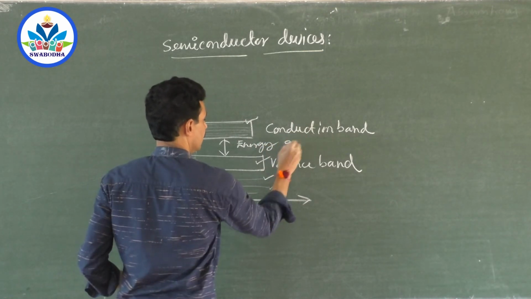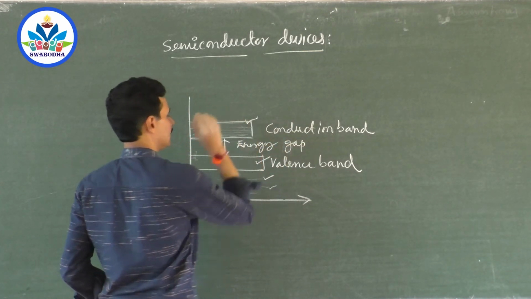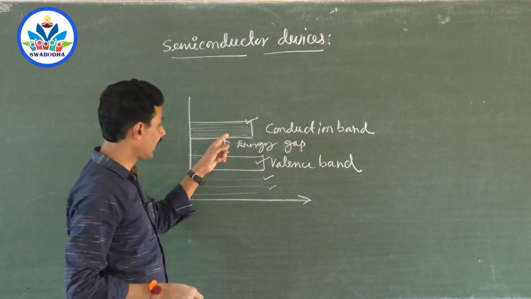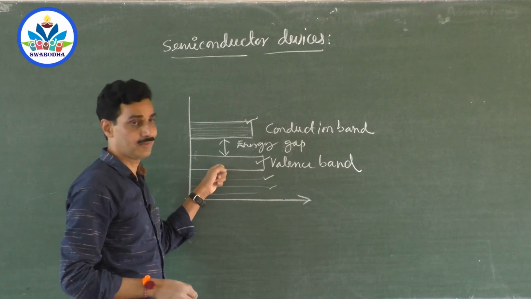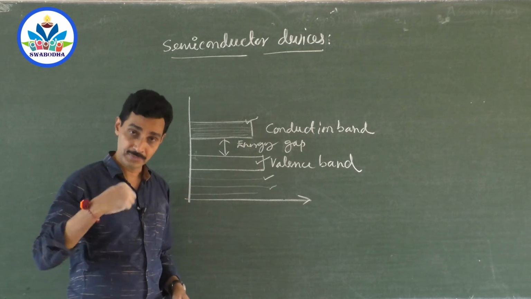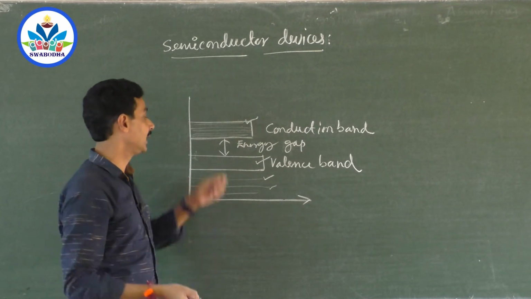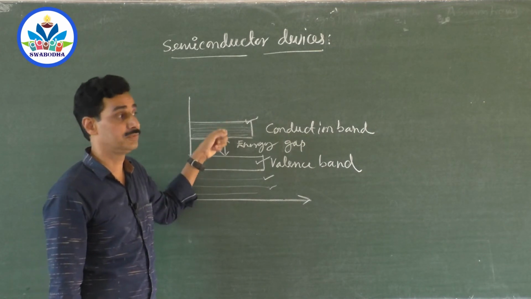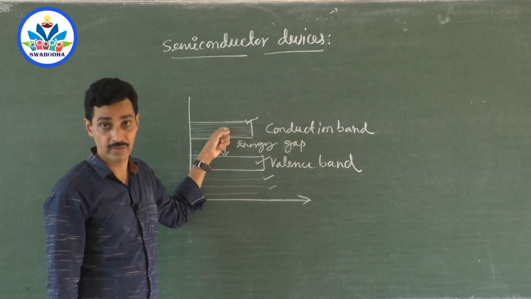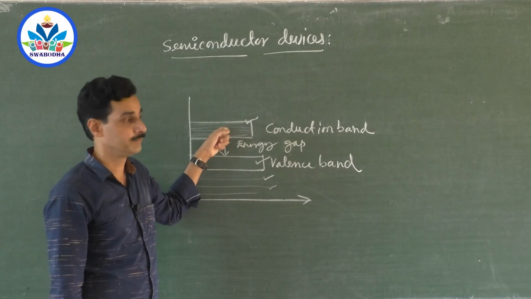Sir, here there are no electrons, right? Then why can't you add this to the energy gap? No, not like that. If an electron is in the valence band and it absorbs energy, then it can attain any energy of this. Electrons can go to the conduction band, but may not be found here. We will see when it will be found. There may be electrons in the conduction band.